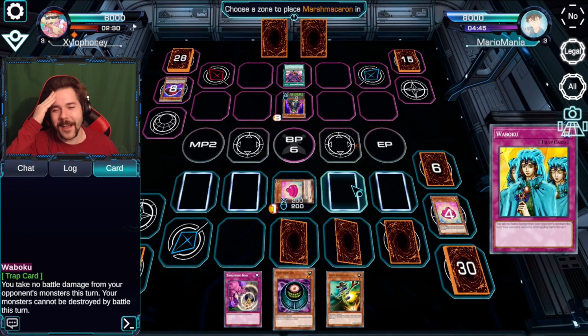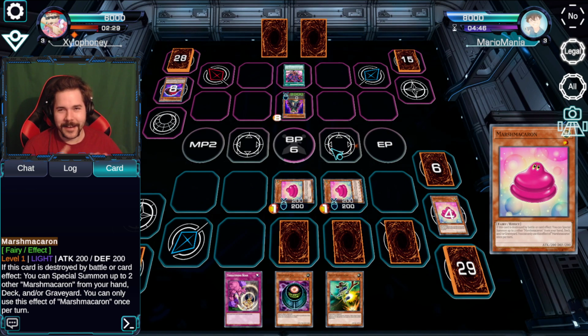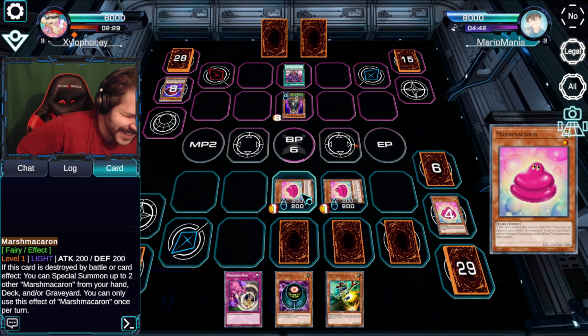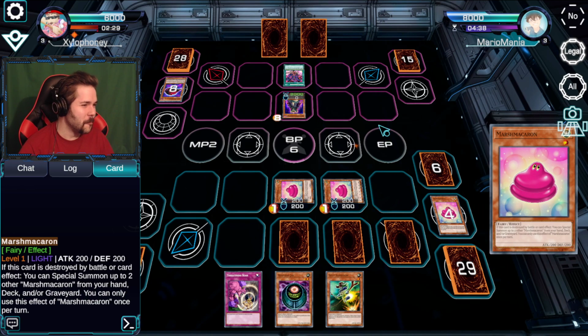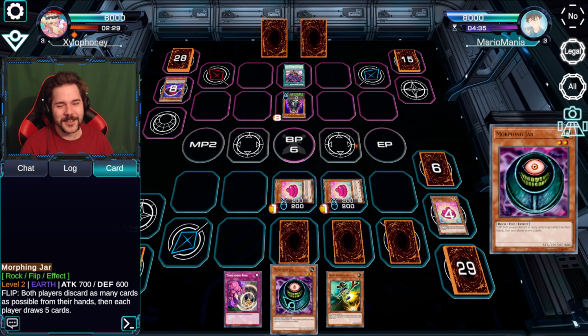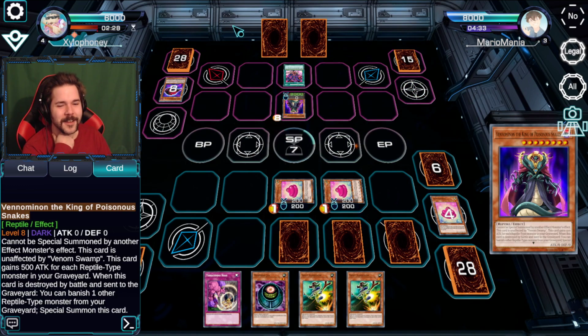Oh, my bad. That wasn't a morphing jar. Oh, sorry about that. My bad. And I had enough monsters to start whittling down those things. If I had my face cam on right now, you would see the look of straight betrayal in my eyes right now.